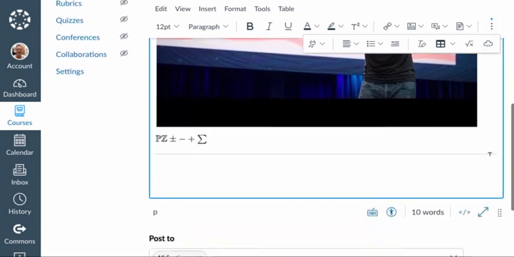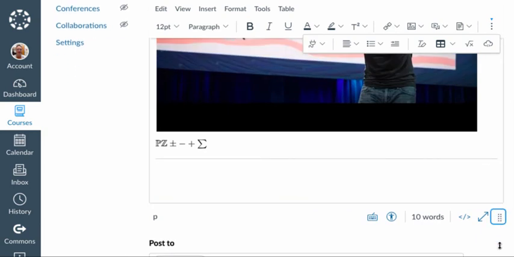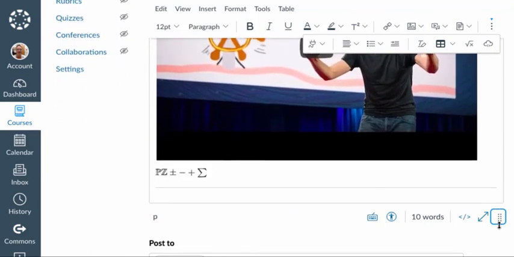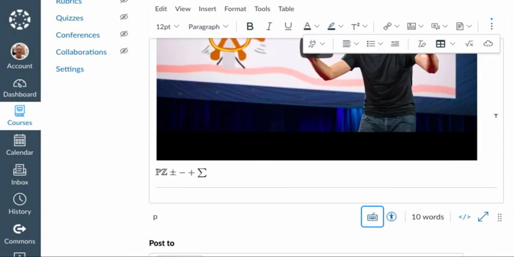Down at the bottom of the content editing area, you have these 2 columns of dots that allow you to expand and contract your editing field. The full screen mode button is there, HTML code button is there, you have a running word count, and then you can click on this button to open your accessibility checker, and then the keyboard icon gives you keyboard shortcuts if you're interested in those. So that is the new rich content editor.